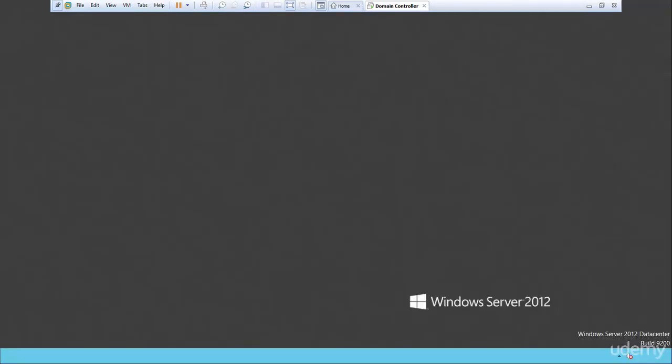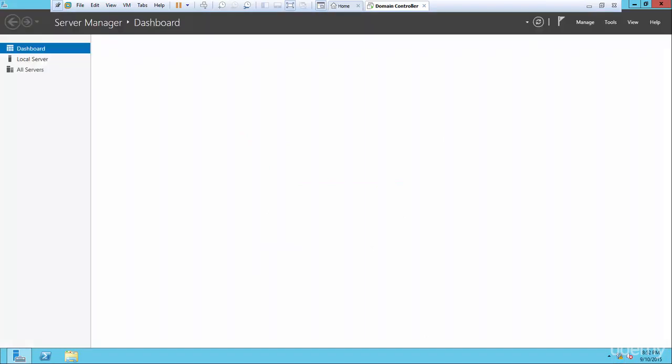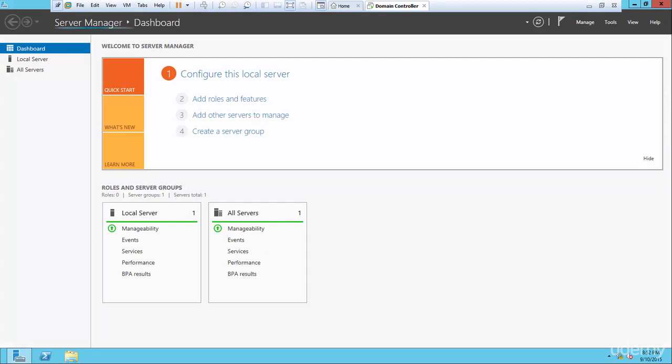And there we go. So now we are in a domain controller. This is a domain controller. And just give it a second. As I said, the server manager is going to come on. You can see a few things that we may need to fix. So let's close this.